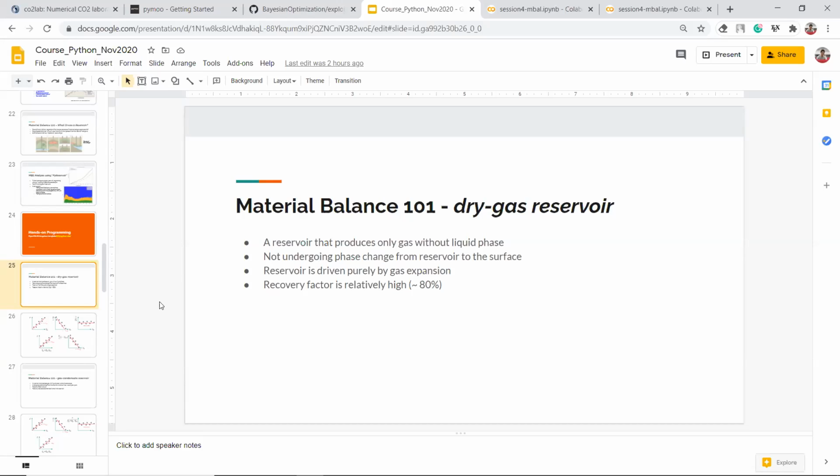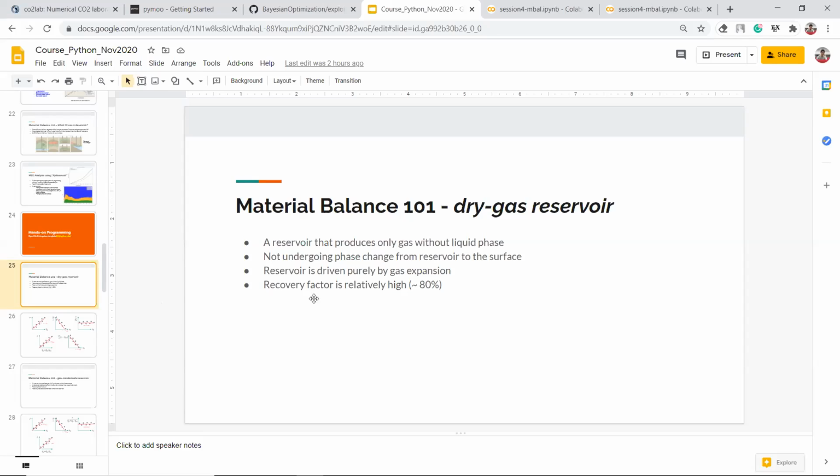And the dry gas reservoir is driven purely by gas expansion, because there is no liquid. The liquid cannot drive the reservoir, because there's no liquid, there is no drive from the liquid.